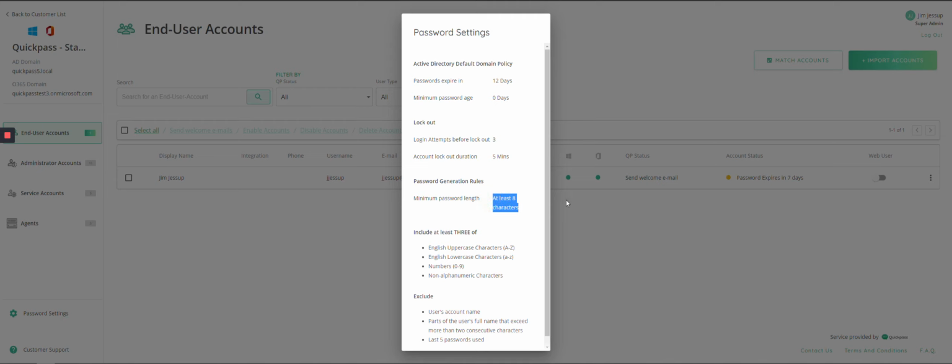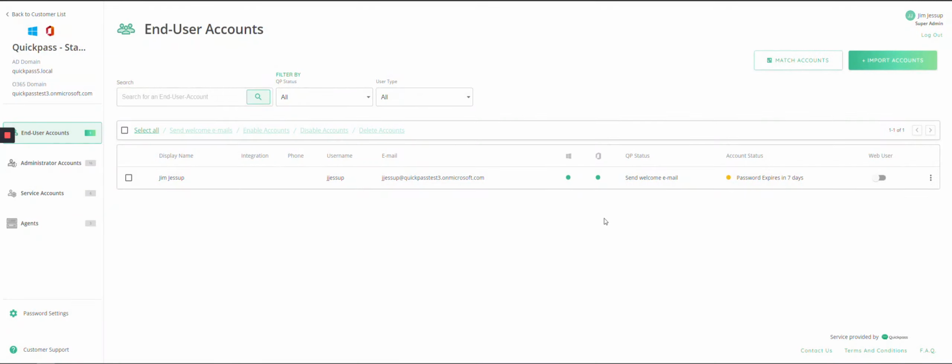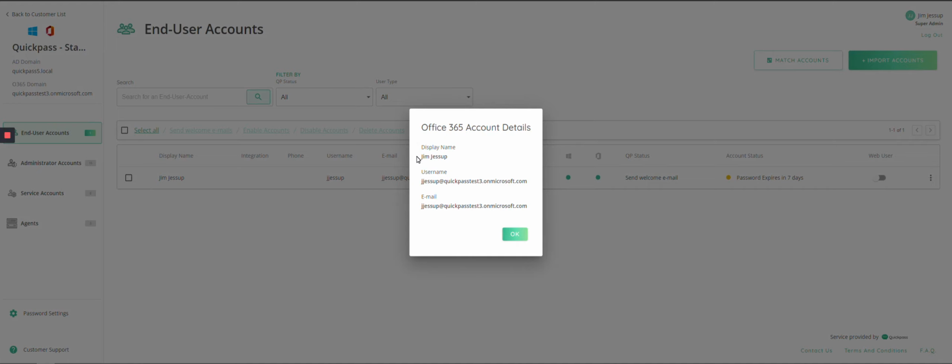The other new feature that we've added is once you've matched these Active Directory and Office 365 users together, and you're wondering, well, what is all the information for Office 365 for that particular user? On the right-hand menu, we've added this option for Office 365 details, and you can select that. It's going to show you the display name, the username, and email address for that particular account that's matched with the Active Directory account as well. And that's obviously useful for those cases where maybe you match the wrong user or you're curious to see that information. That's available to you right now.